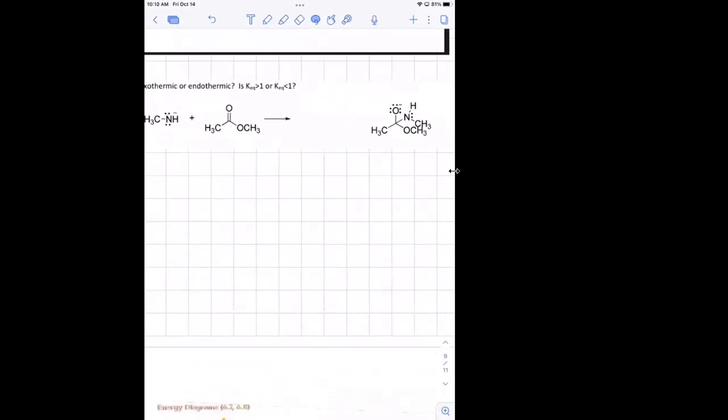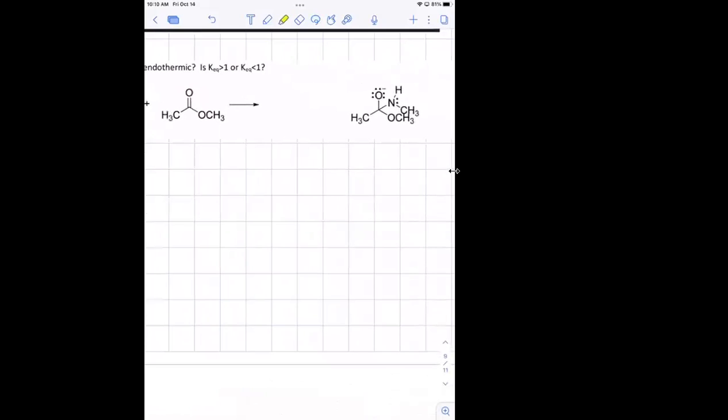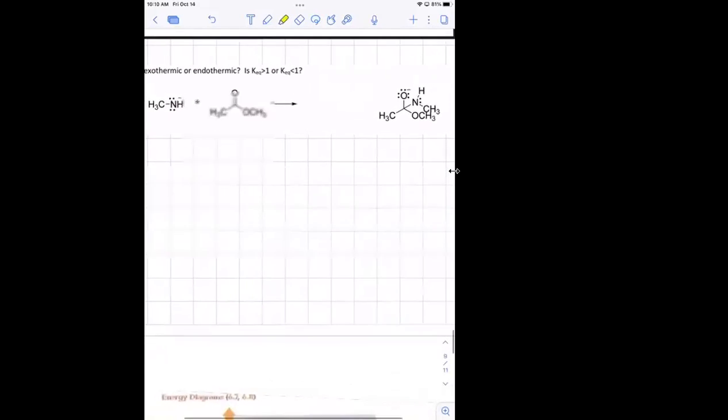All right. So in this particular case, you have the product. What happened in going from starting materials to product? What changed? You broke the pi bond. From your oxygen. Yep. Made a sigma bond to nitrogen. Is that right? Yes. Okay, good. So that's what happened. What type of reaction is that?